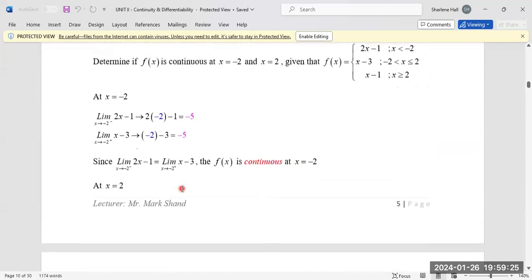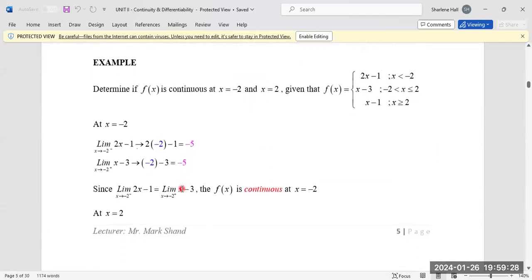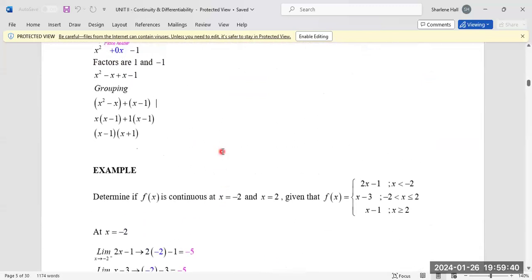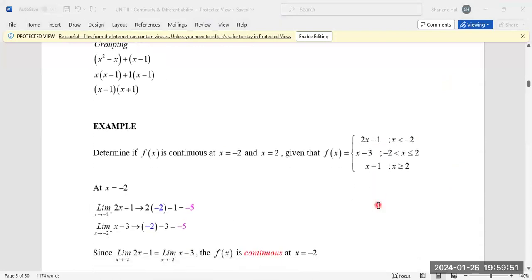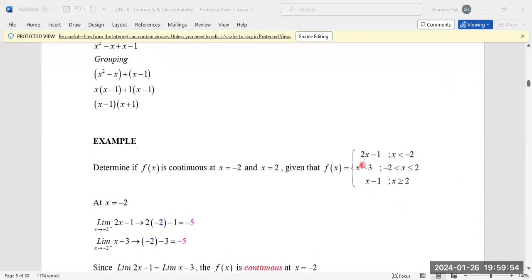All right, so this is where we are. I'm investigating to the left of -2. The investigation begins now. So to the left of -2, let us go back to my question. And my question gave me something here that says 2x minus 1 is for x less than negative 2. So that means this function is going to deal with the left. Once it is less than, it's to the left that we're going.